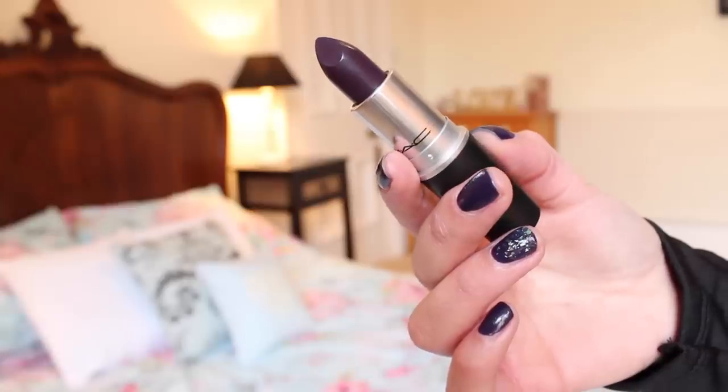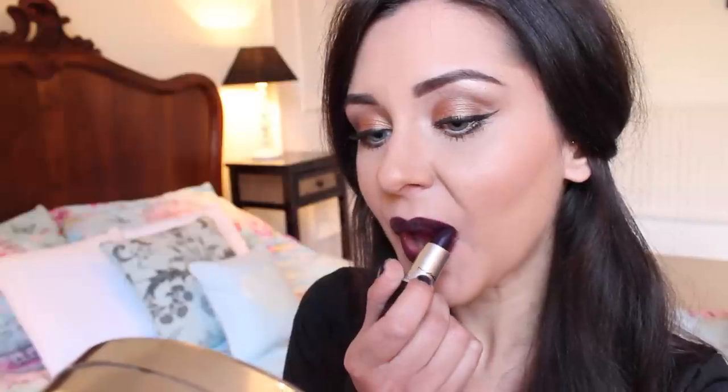The next lipstick I have to show you is by my favourite makeup brand of all time — you've probably guessed already but it is a MAC lipstick. This is daring. It is just so beautiful but I think for me I will probably wear this at night time. It is a gorgeous deep plum shade, there is no red in this, it's completely plummy, it's almost black. I just think it is so beautiful. I think this is an all or nothing lipstick to be honest — I don't think you can build it up like the Charlotte Tilbury one because it is quite purpley blue-based, so if you just put a little bit on it would look like you had frostbite, which is never a good look.